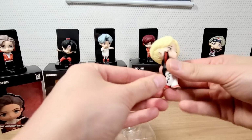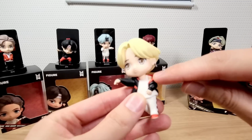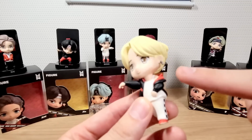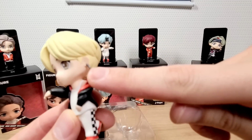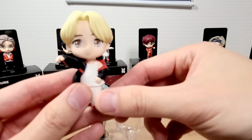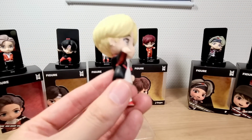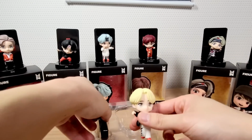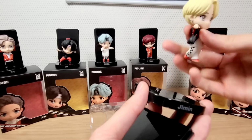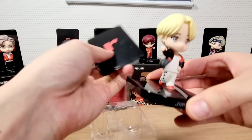Jimin! Oh, he's so adorable. He did this again to show off his shoulder. He must do this. And this detail, look at his detail in his ear. His earrings are so beautiful. And with his yellow hair, he's making a yo pose. I'm gonna own every single one of them. And especially Jimin. I'll look at you all the time.